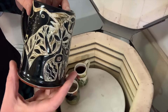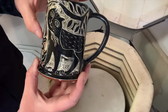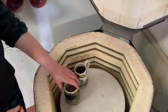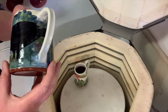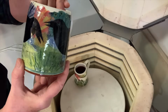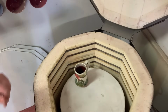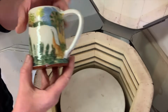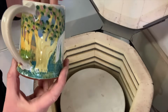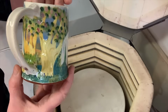Only a little bit of yellow showed up on this one. Sometimes I like to go down into the red clay to do some outlining, or go down and get some more details into the flowers. The next two are the hand-painted mugs. This is one of the crow mugs. I did a video on painting these. There are two bird stencils, and then the foliage in the background. Similar technique, the horses are stenciled. I put layers of underglazes down after I put the horse stencils, and then go and paint details.